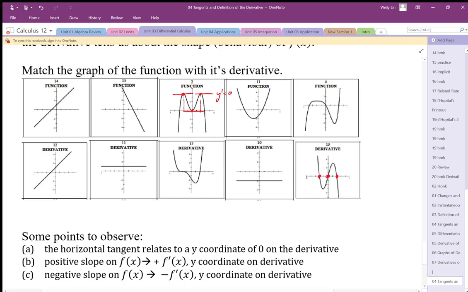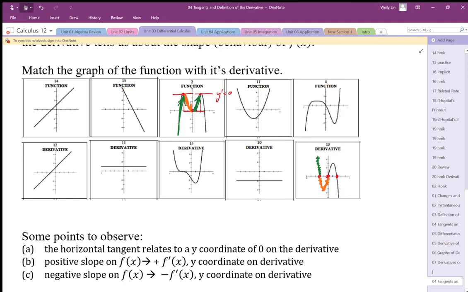The other thing is to look at where the slopes are positive. If I look at this graph, there is positive slope here, and notice that here we have positive y coordinates. Positive slope means positive derivative, which means my y coordinate should be positive. In here, I have negative slope. It's pointing down. All through here, the y values of my slope are negative. That matches. Over here, I have positive slope.